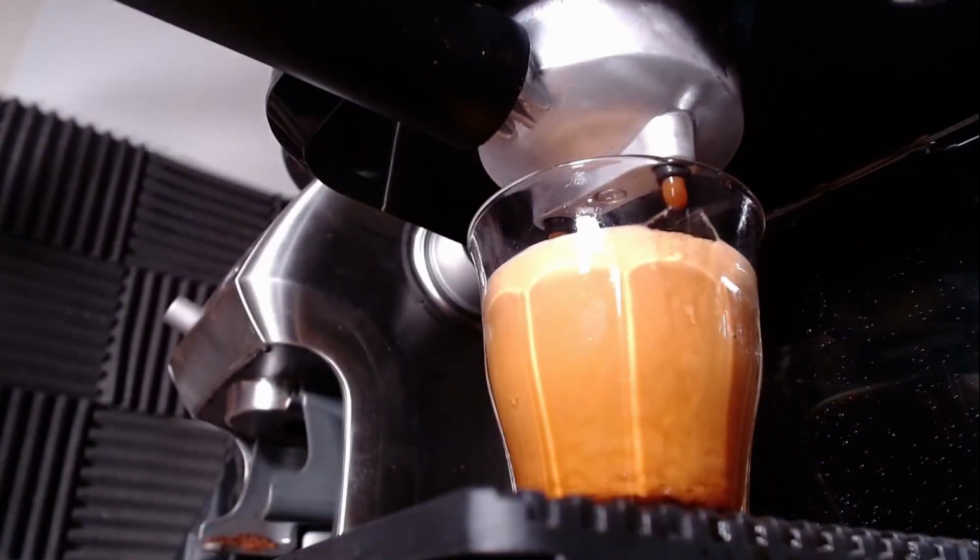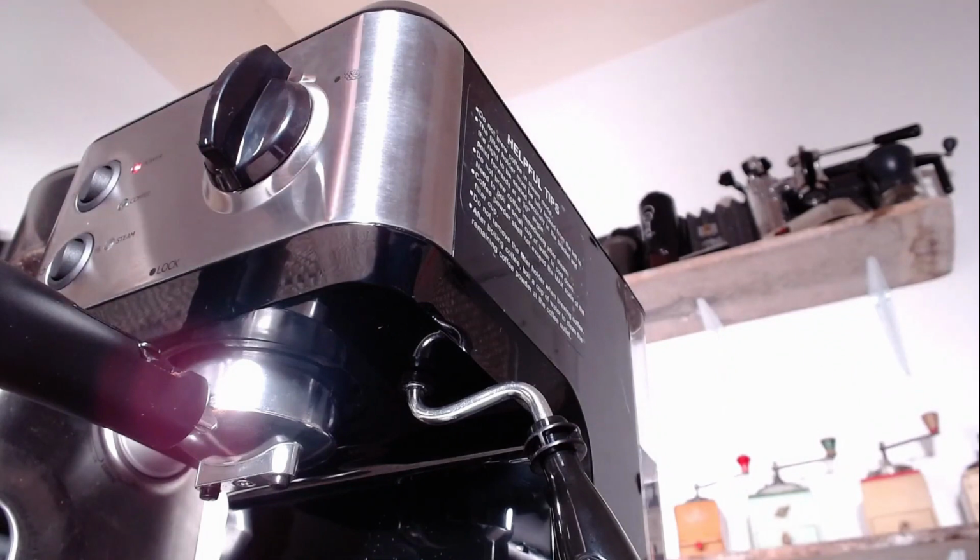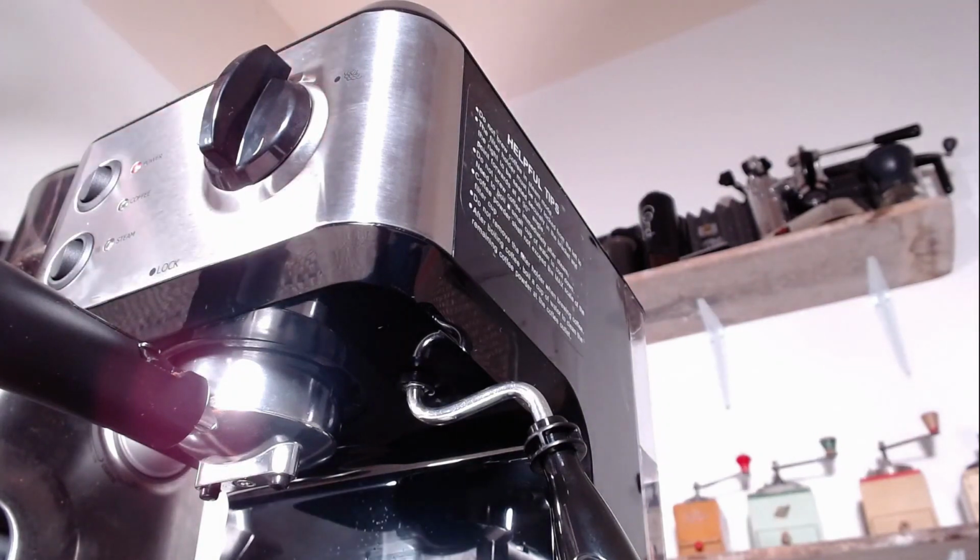But does it taste apart? That's the question. And the answer is definitely not. This tastes horrible. I know what this coffee should taste like. It's my own coffee. It's lovely stuff, and this tastes all manner of bad, and I think I know why.